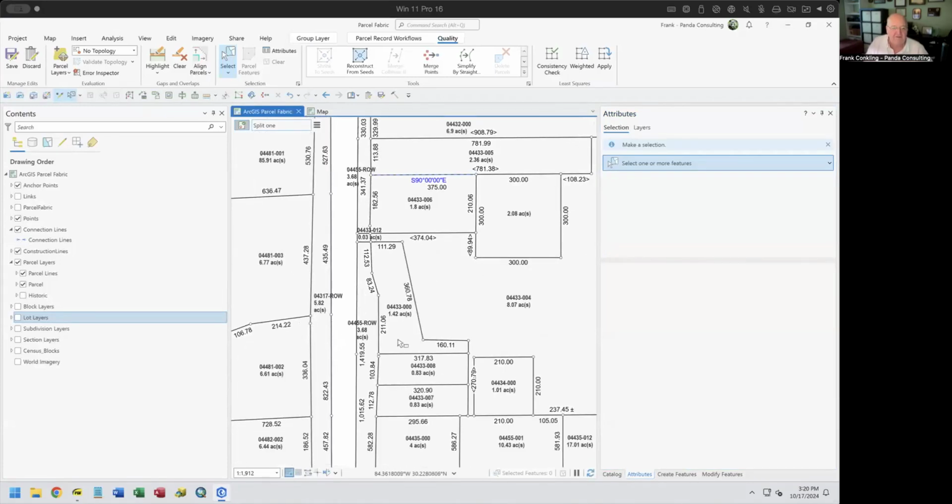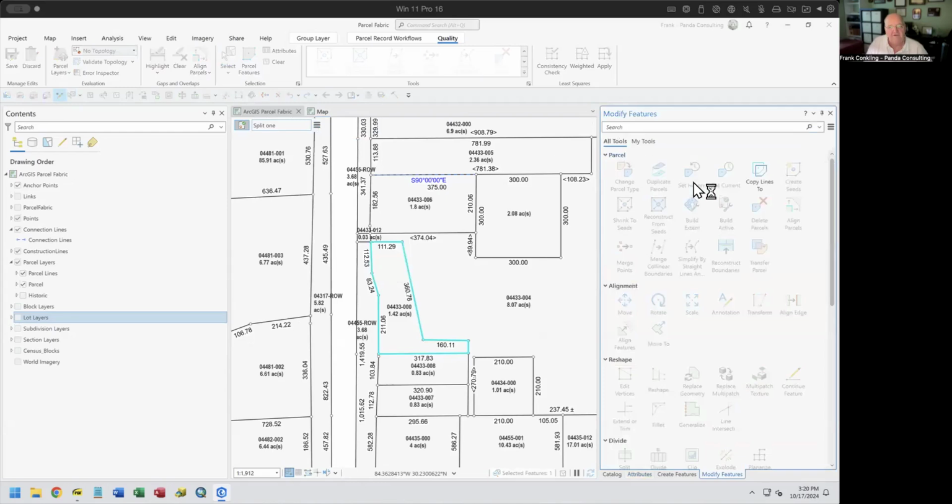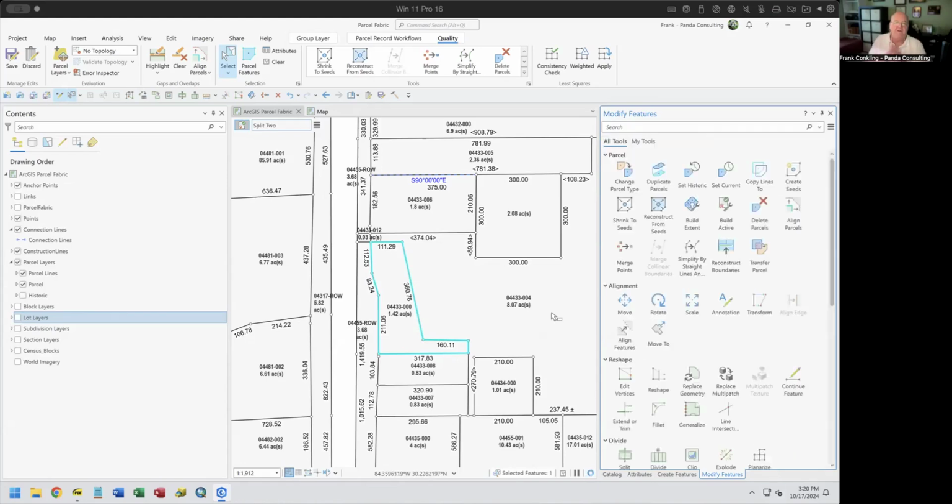Let's go in here to this parcel here, and we're going to go and do it. Again, the first thing to do is create a record on here. This is split 2 on here and our date. All right. So with this one, there's a couple ways of doing it. If we know what the line is and we're sure of it, we could actually go in here and just do a split on this parcel. Since we have an active record, it's going to go and make sure that everything that's missing once we split it is going to be created for us.